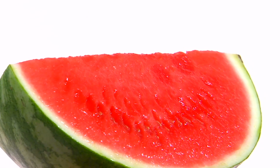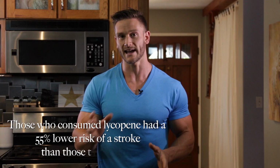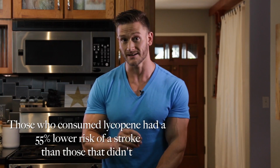And I'm gonna reference something just a little bit to bring it down to reality. Okay, so what some studies looked at were people that consumed lycopene, particularly people that were over the age of 50. So I know this may not apply to you right now, but it's gonna apply later, and I'm gonna circle it back and it's gonna make sense. Those that consumed lycopene had a 55% lower risk of stroke than those that didn't.